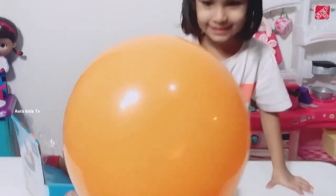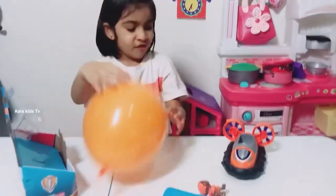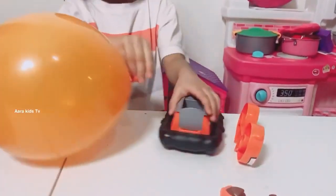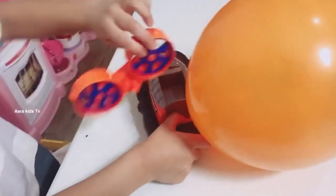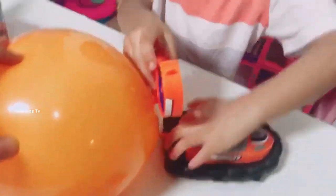Tie. Okay, I will tie it. Got it. I got it. Wait, I'll tie it. Here you go. Thanks. Wow, we can stick it on the back. Okay. Thank you. So what are you going to do? Stick this on the back. Okay. I'll hold the balloon. Stick on here like this. Okay.